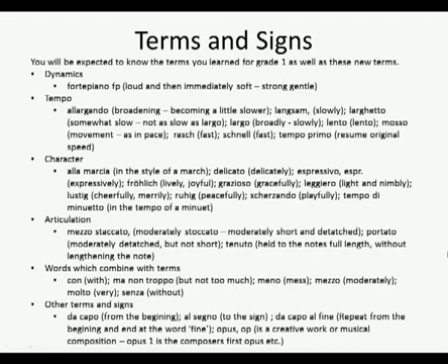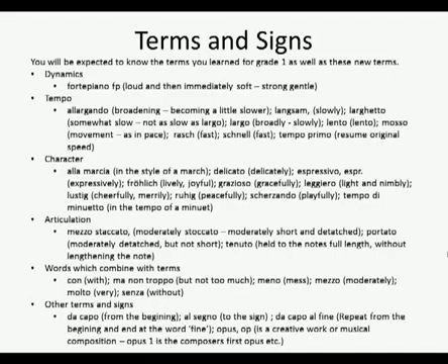Onto articulation. Mezzo staccato means moderately staccato. Remembering that staccato means that you detach the notes. You play them really short and detached. So moderately staccato means a moderately short and detached note. Portato means, again, moderately detached, but not short. Tenuto is really the opposite of a staccato, and you hold the notes to their full length. But without actually lengthening the note, you just make sure that they get their full value.